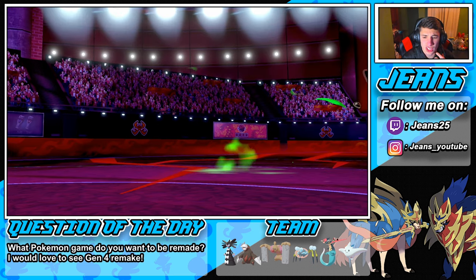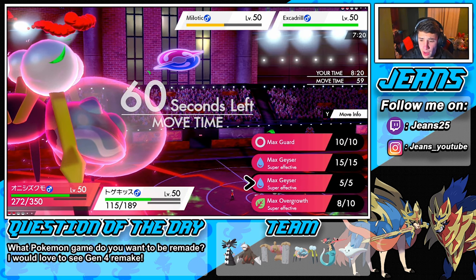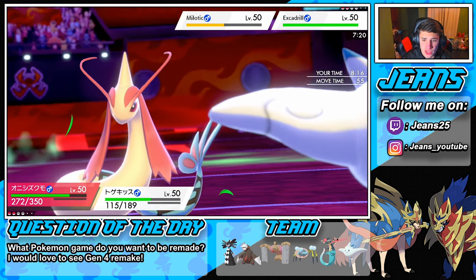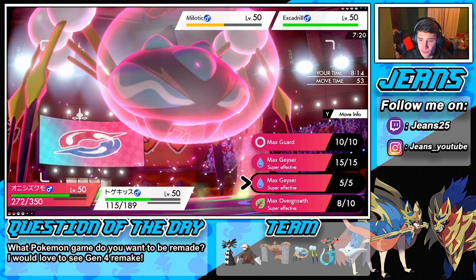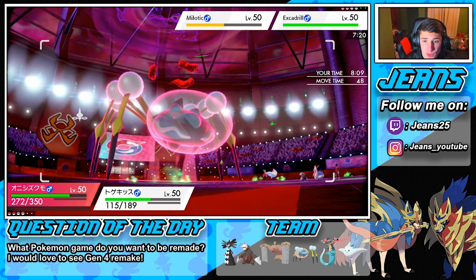Excadrill comes out here. Hopefully he's not Focus Sash. We're just going to try to water him up. Set this rain. No, dude. The rain wouldn't be good. Is Max Overgrowth super effective? No. This is a tough call. We're just going to go for it. We're going to set the rain here.